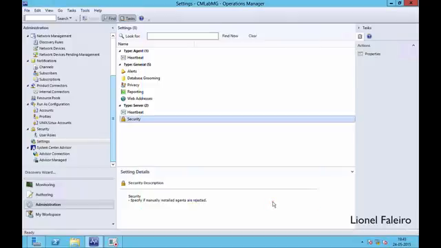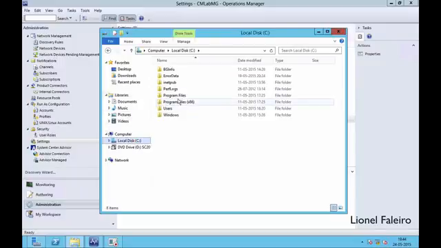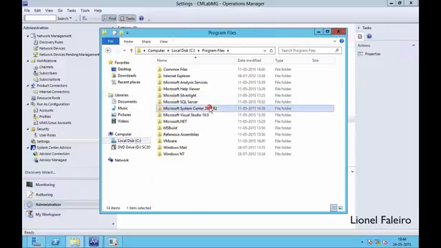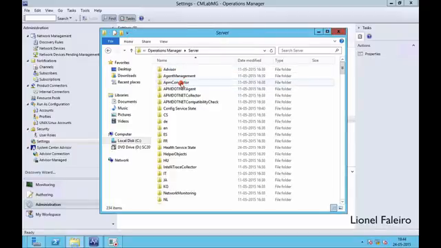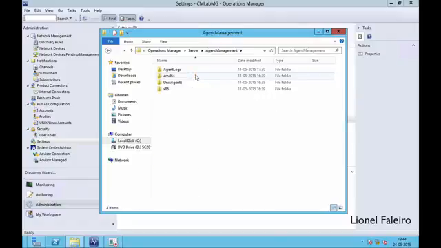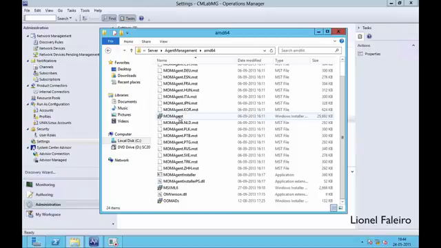If someone installs the agent manually on the system by copying and pasting the agent installation files, that is in the System Center Operations Manager server, this agent management folder contains the different agents, where if I copy and paste this entire folder, I can double click on the agent file and run it on a system.